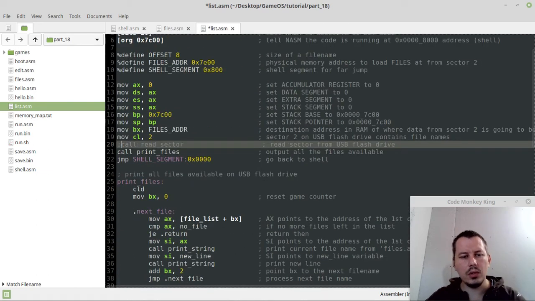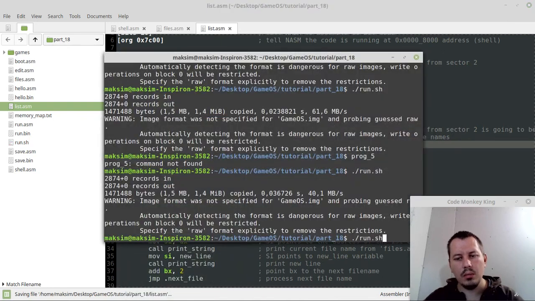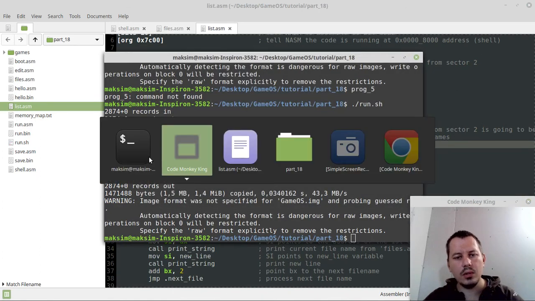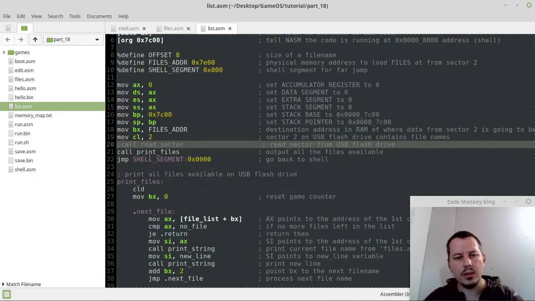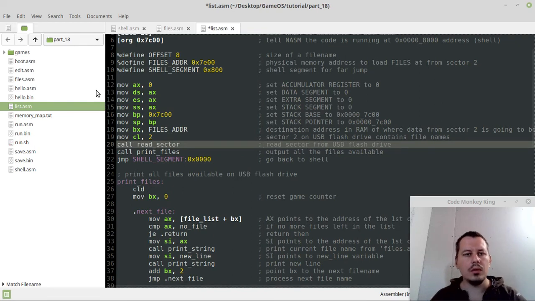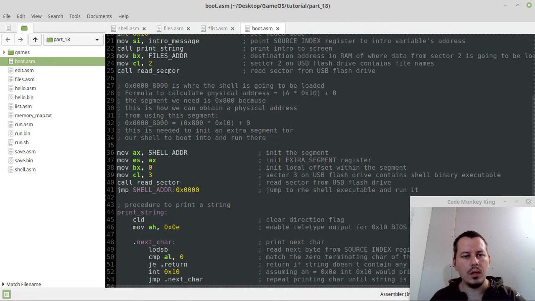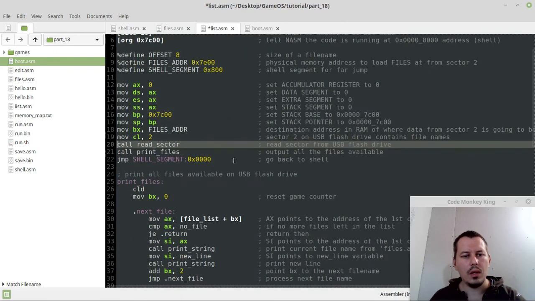So hold on a sec. If I just disable the read sector, maybe I don't even need to do anything else. No, that's because I still need, because yeah, hold on a sec. I still have this in a boot. Yeah, I do. As a matter of reading the sector, doesn't matter.